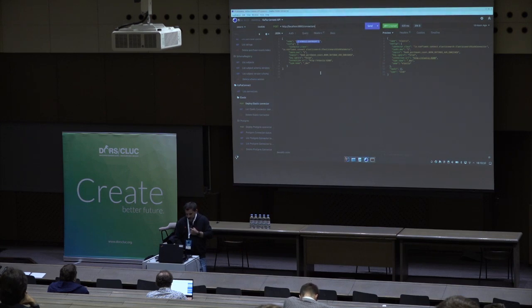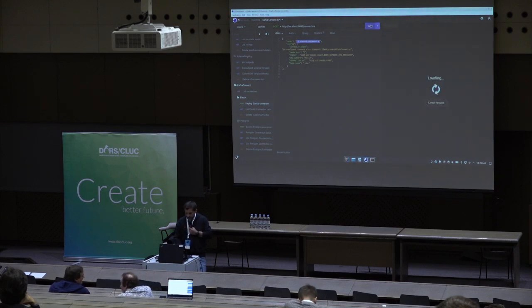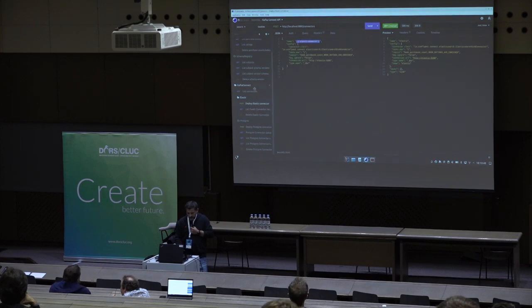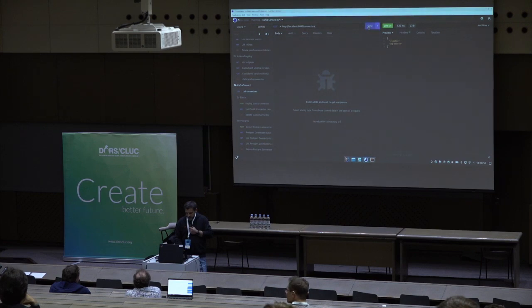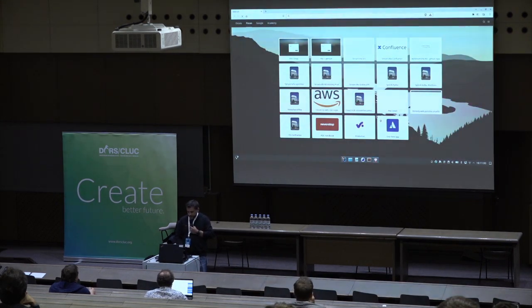And basically here, the only interesting configuration is which topics we want to move. So I will just run it, and it's up. And if we list connectors now, we should see two connectors. Yeah, we do. And basically that's it. Everything is done. We can just go to Kibana and configure the visualization.